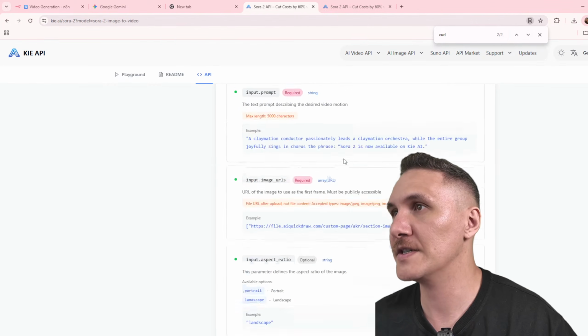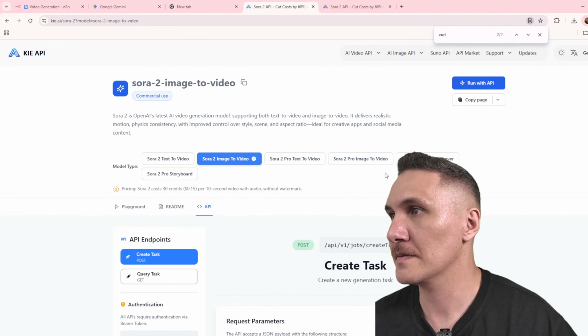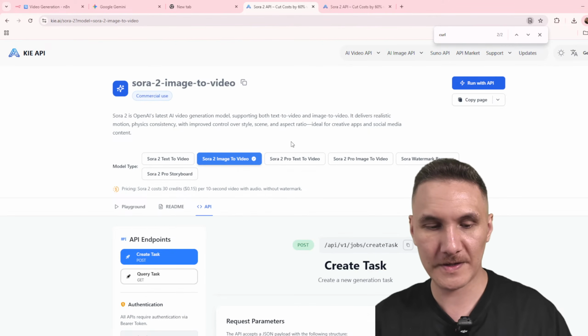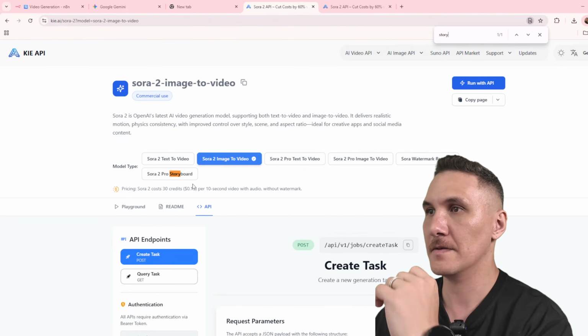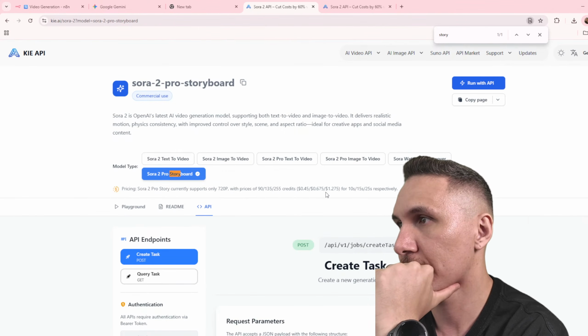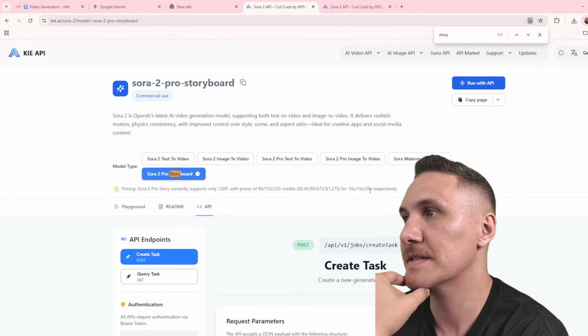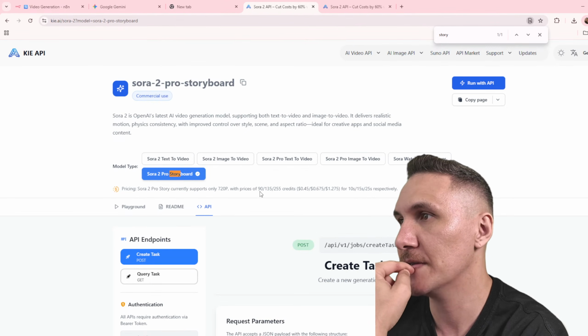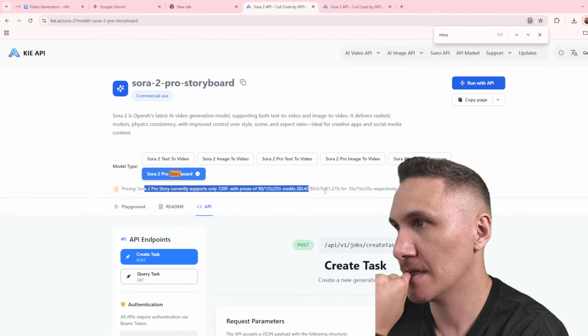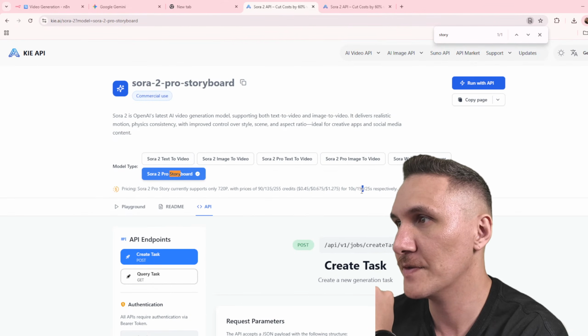So let's go check out storyboards. And it's a Sora 2 Pro storyboard. Where's just the normal one? Why not? Let's just go mess about with this. So if I wanted to create a 10-second storyboard, we'll do a 15-second one.